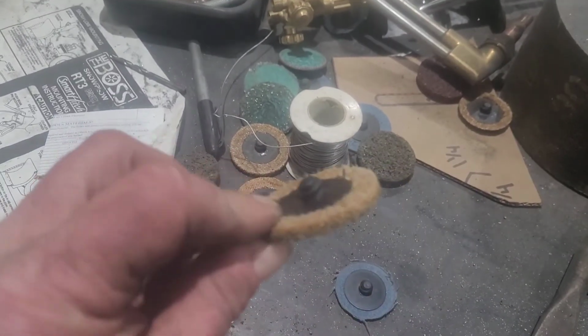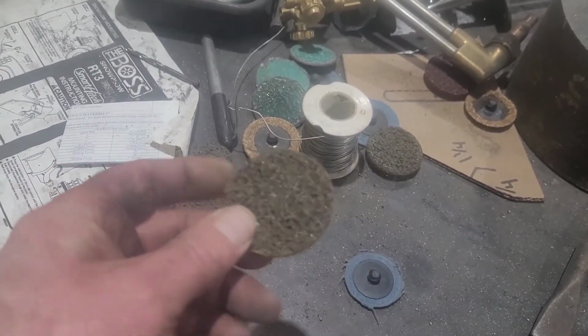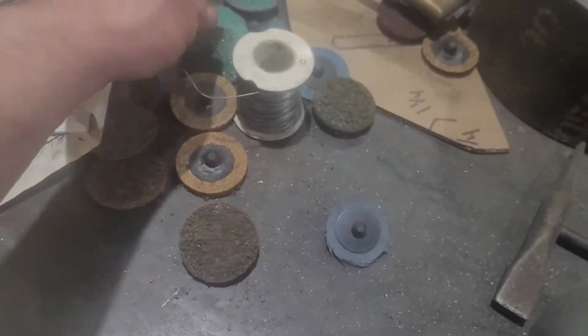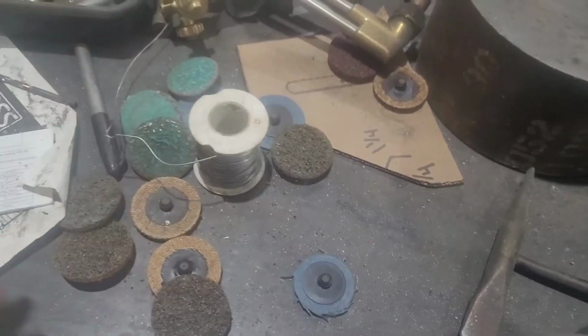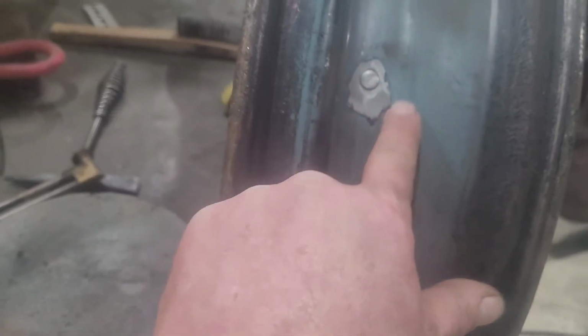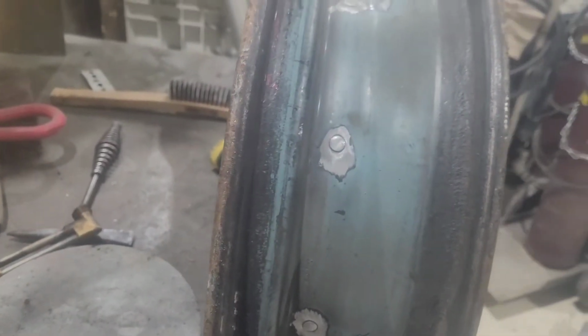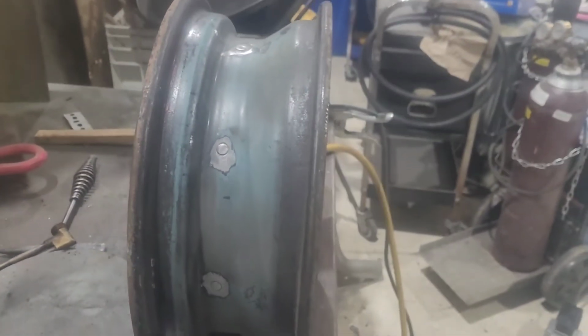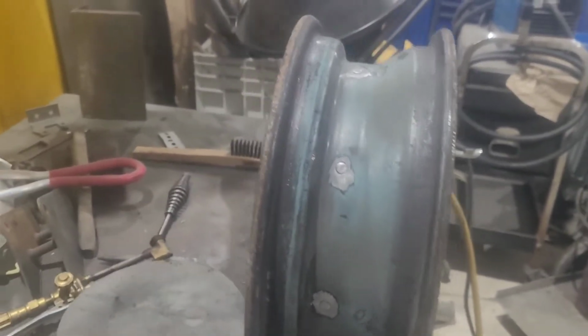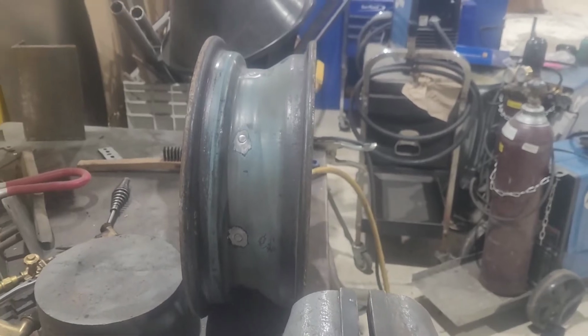This is like a roll lock disc, kind of a coarse. It's really hard. It's got some really coarse sanding discs. That wouldn't have served me any purpose because this is kind of three-dimensional. It's got a bump and a divot and a groove, and that finger wheel worked out way better just to get the paint off. I'm going to get the welder set up, make sure the heat's good and I don't burn anything up, and then we'll press along.